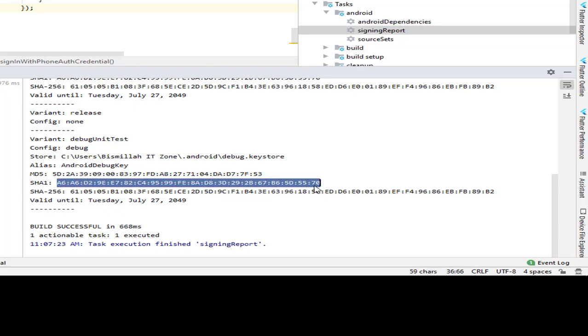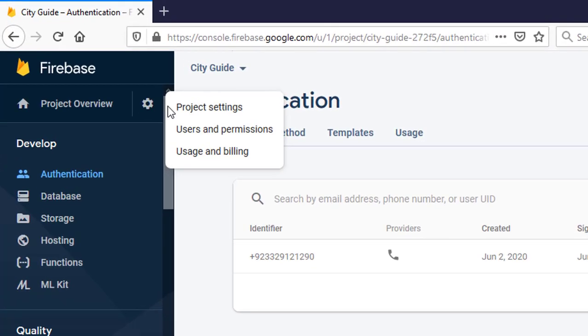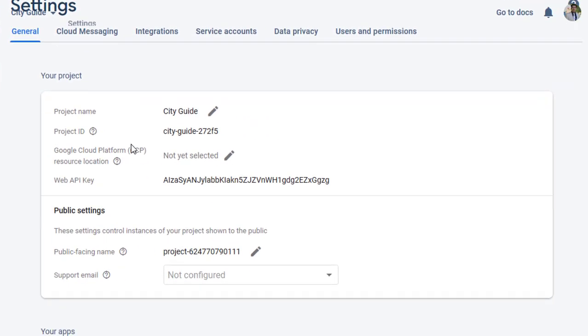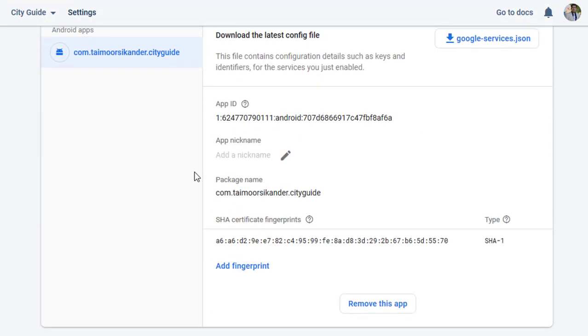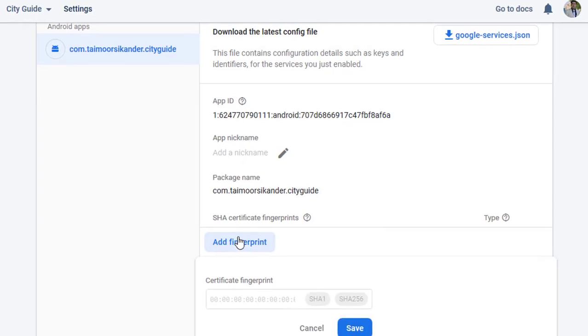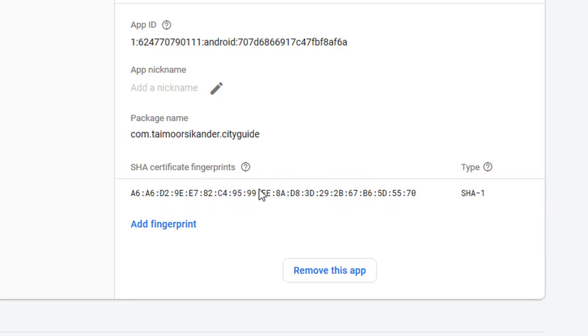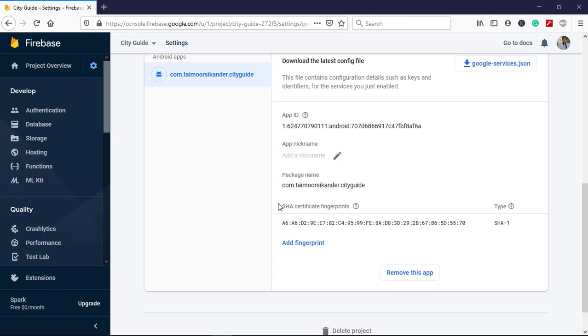So here is the SHA1 for this project. So you just have to copy it and open the browser. To add the SHA1 in the project in the Firebase, you have to click on this gear icon in the Firebase and click on project settings, and in here we need to search for SHA1. Mine is already added, but let's just delete this. And in your case you can see something like that, there is no SHA1 certificate here. So add fingerprint and just paste the code, and you can see the SHA1 is highlighted. This means that this is SHA1 certificate, and click save. And by this way you can add the SHA1 certificate to your projects. So this is how you can tackle that error.